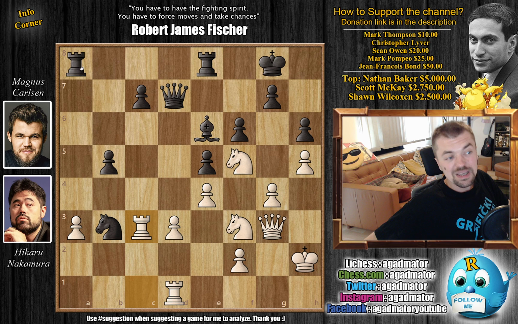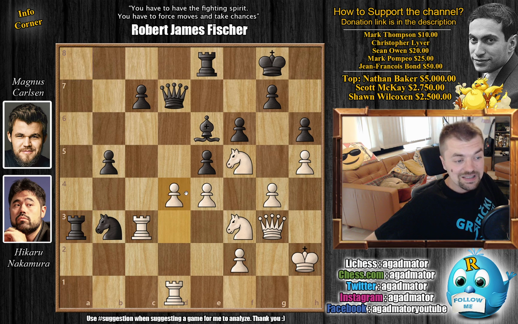So rook to c3, and rook captures on a3 now by Magnus, and the situation on the clock is 2.5 minutes Nakamura, 4 minutes for Magnus. Nakamura now finally gets his d4 move in. d5 would be excellent if he can get that in. However, here Magnus has a few very good options.